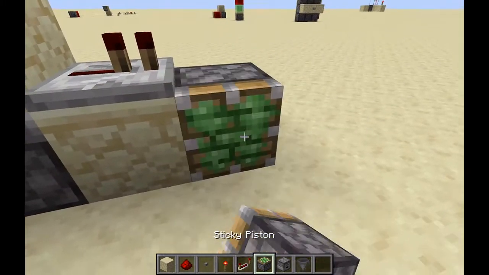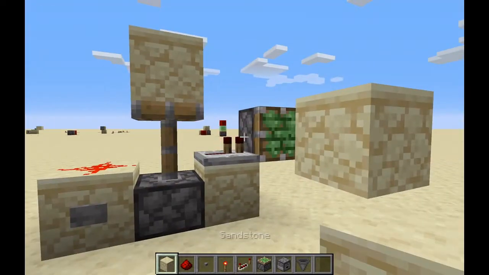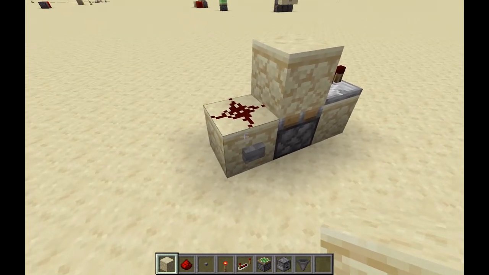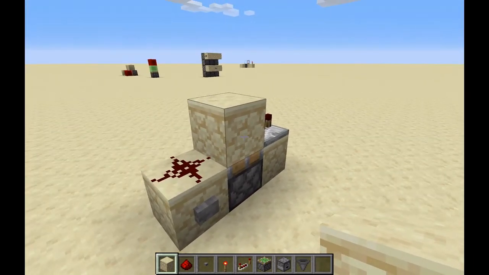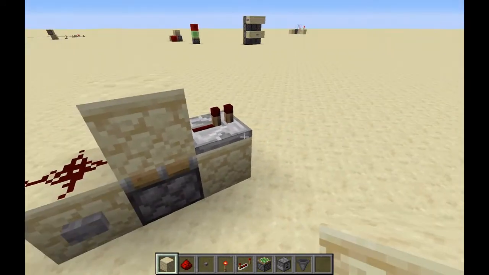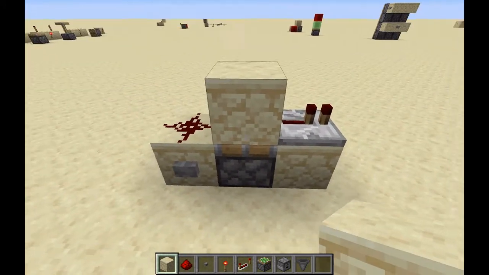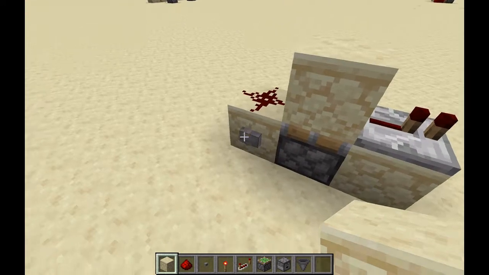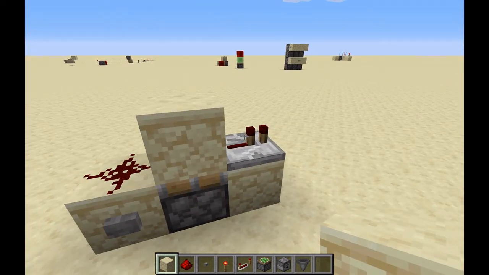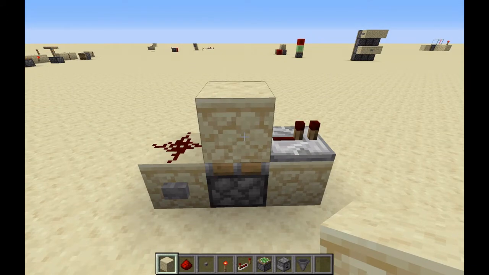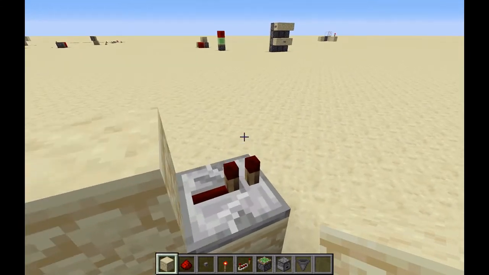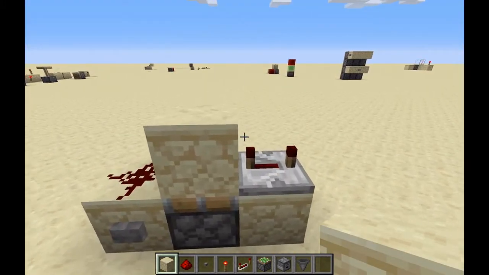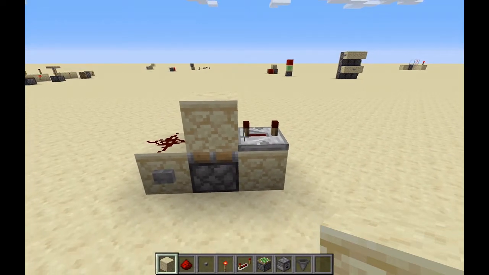Say you want to make a piston release its block, this will give it a 1 tick pulse, and that's quite useful. The way this works is, when you hit this button, this redstone dust is soft powering that block for 1 tick, and of course pistons take 1 tick to extend and 0 ticks to retract, so that repeater over there will receive a pulse. But of course the pulse will be shortened because the block is then removed after 1 tick. That's why it only receives a 1 tick pulse. However, if you do change this to 4 ticks, it will in fact be a 4 tick pulse, because only a 4 tick pulse can pass through a 4 tick repeater.